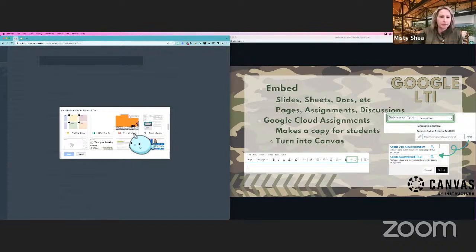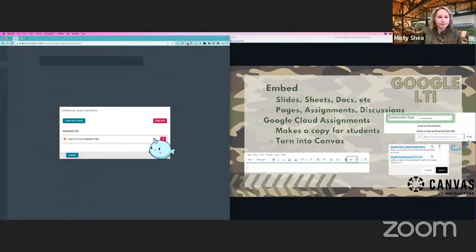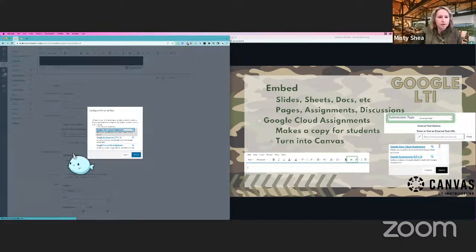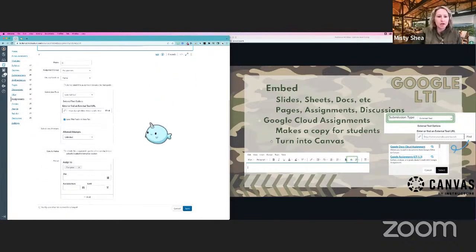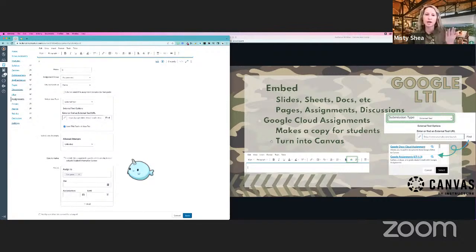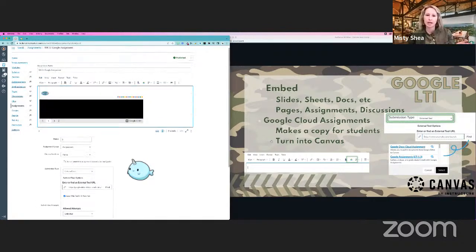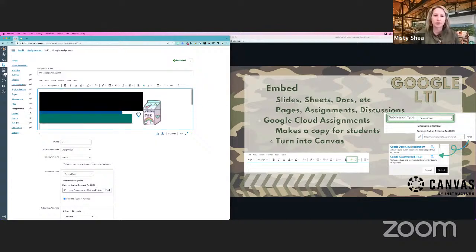Oh well, I'll do this. Why not? And the cool thing is when the kid clicks on it, it's going to have them make a copy in their drive. And then the really cool thing is they will be able to upload it back into Canvas and turn it in. So it's really awesome.